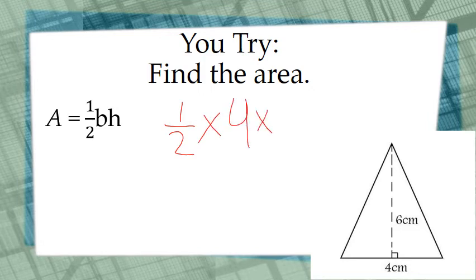It's the one at the bottom. And our height is 6. That's how tall it is. So 6 times 4, you know that math. Pretty simple. 24. Times 1/2. We still got to multiply the 1/2.